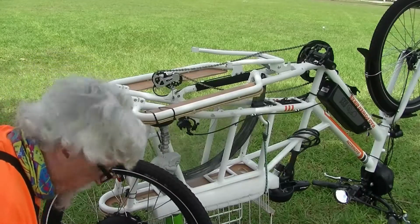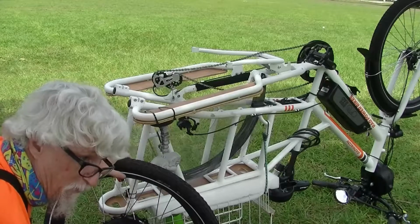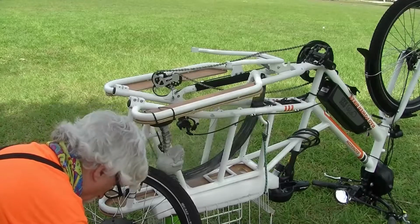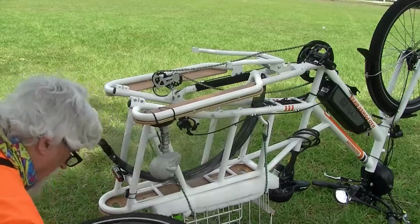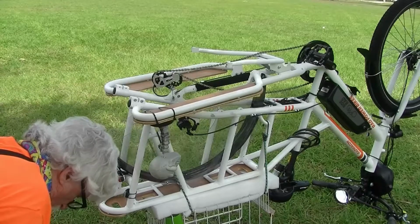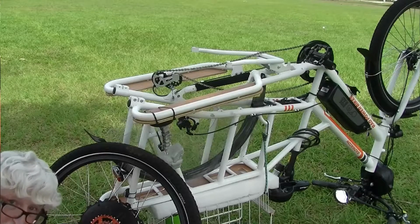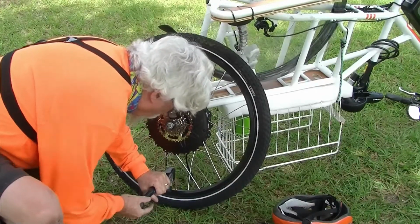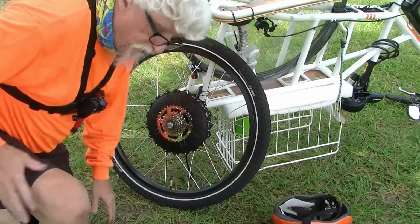Now they show putting the stem in last, but I've been doing bicycle tires and wheels all my life. I've always put the stem in first, so I know that it's lined up properly. You just put the tube back in nice and easy, making sure you don't pinch it. Try not to get the dog poop on your leg that's on the tire. And now we're going to pump the tire back up. Okay, got that done. Now we got to put it back together.